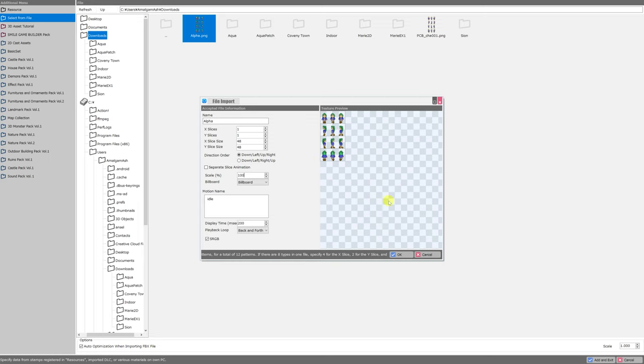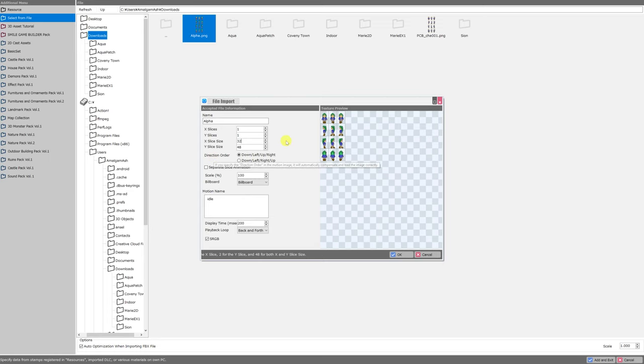The first being, this right-hand side has a nice checkered background, which may look a little bit different on your computer. I'm using a 4K resolution, and everything is tiny for me. There are gray separator bars, apart from this checkerboard pattern, that are kind of cutting into your sprite sheet. We need to change the X slice size and the Y slice size to accurately represent the dimensions of this sprite. And when I say that, I mean a single frame of the sprite. I know that this sprite is going to be a 32 by 48 sprite. And when I change the X slice size to 32, those gray dividers fall directly around each individual frame, which is exactly what we want to see.